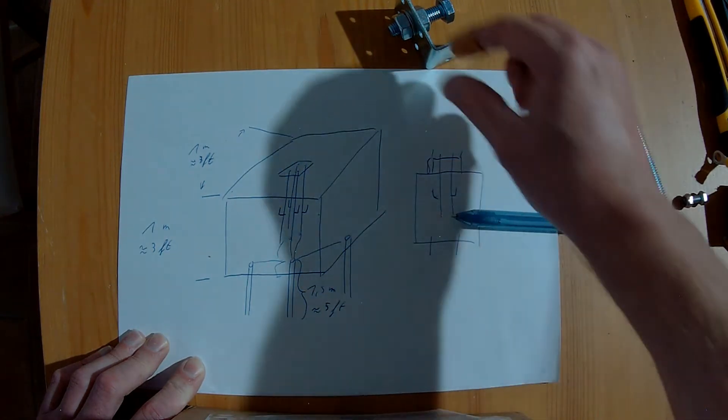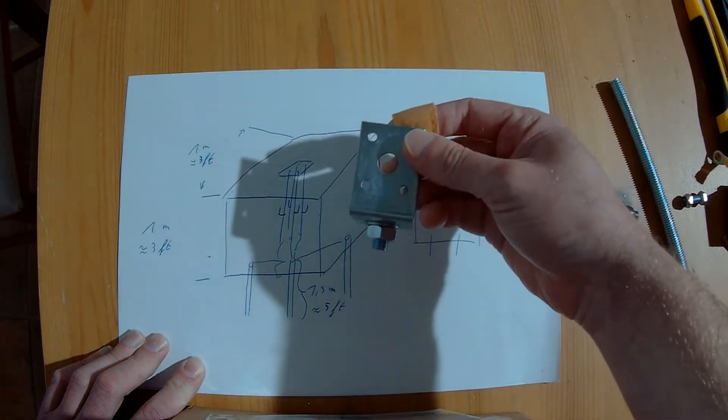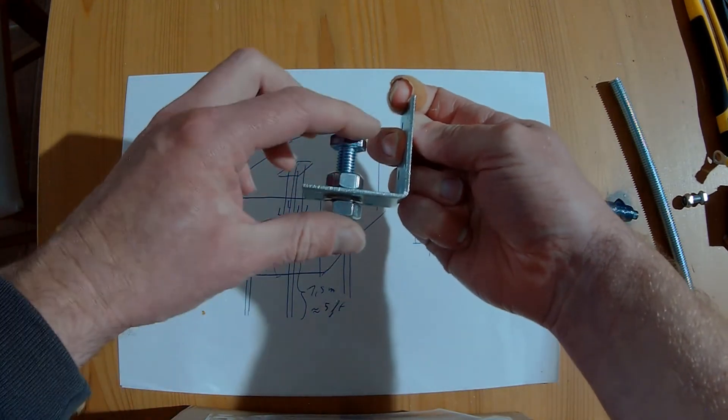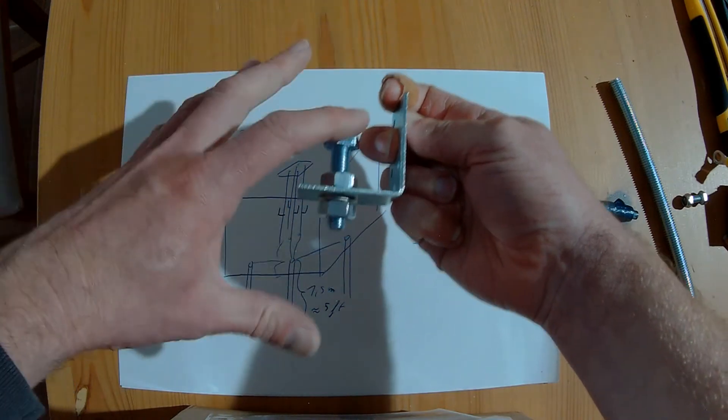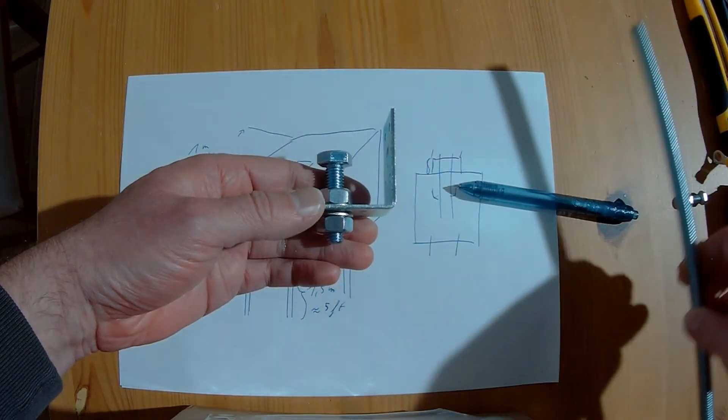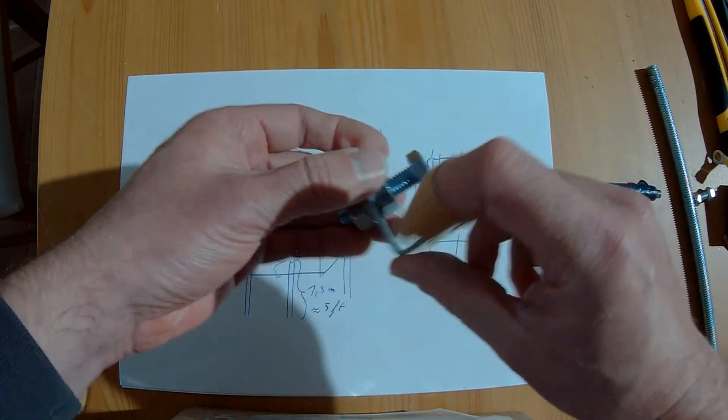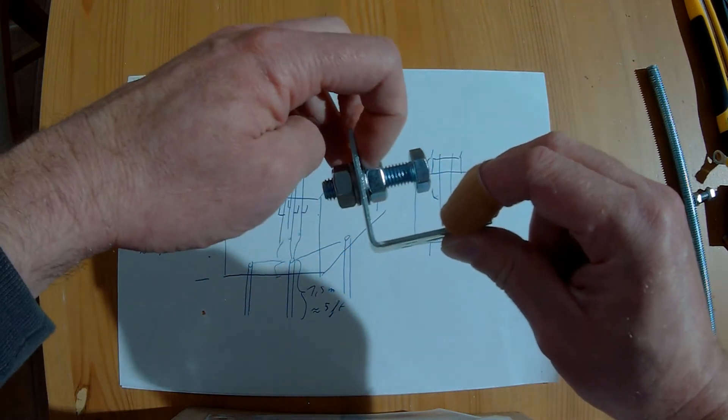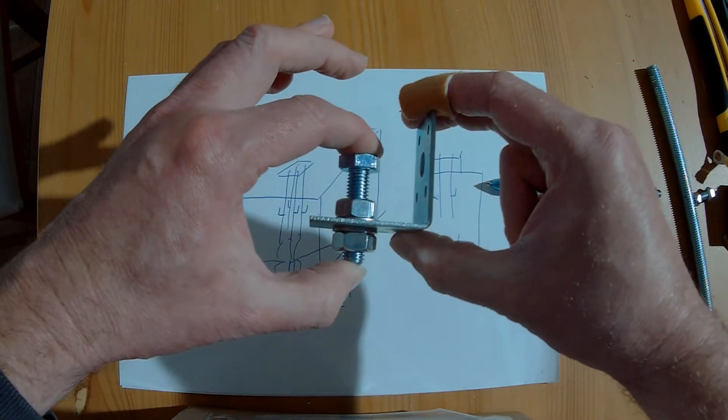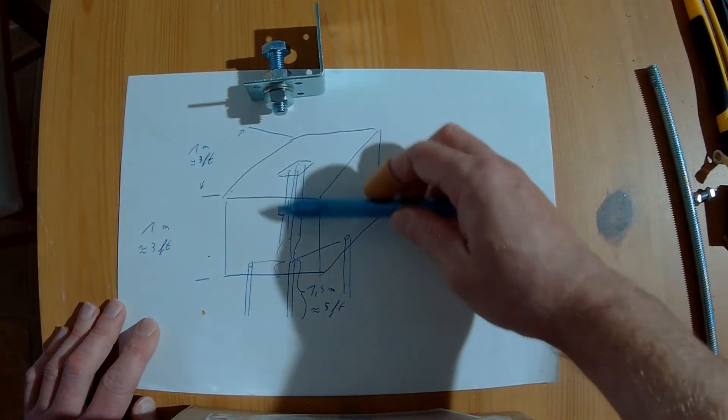And I screwed these metal corners at these threaded rods as well. I did it here as an example only with a small screw. Of course this is in reality one meter long, like this one for example. So this is one meter long. And I screwed it on that with a nut of course, a washer, then the metal plate, then of course the washer again and the nut. And that secures the screw or the threaded rod much better into the concrete. And I have it on all these four screws.